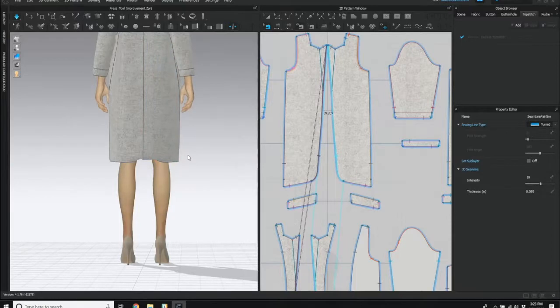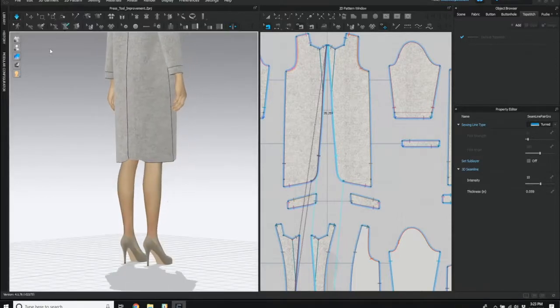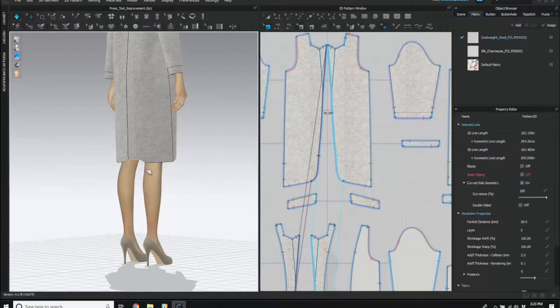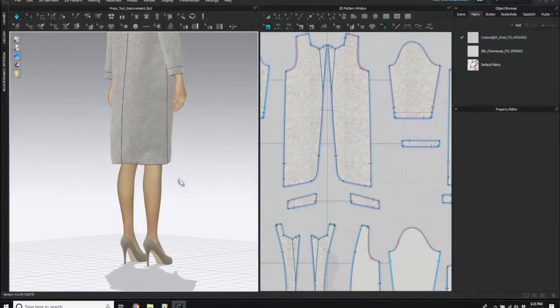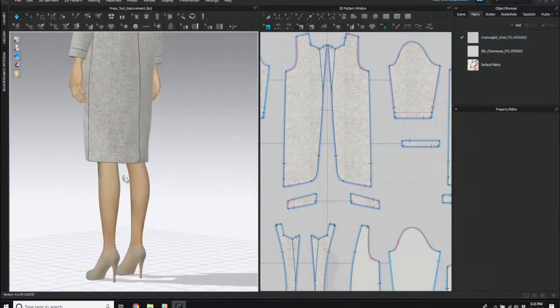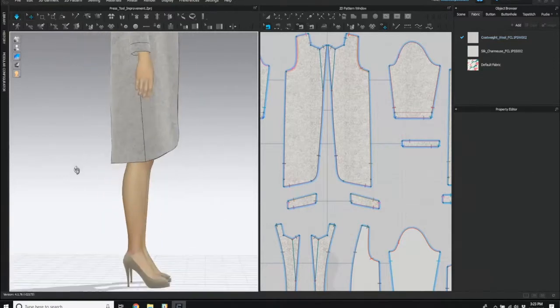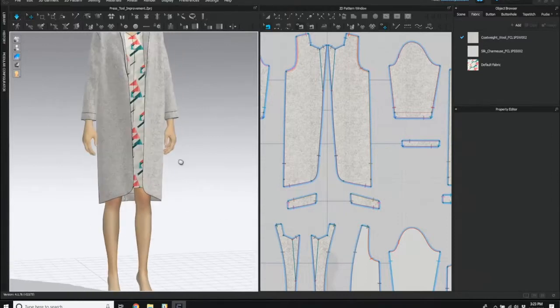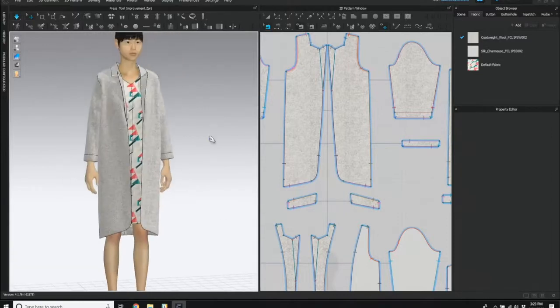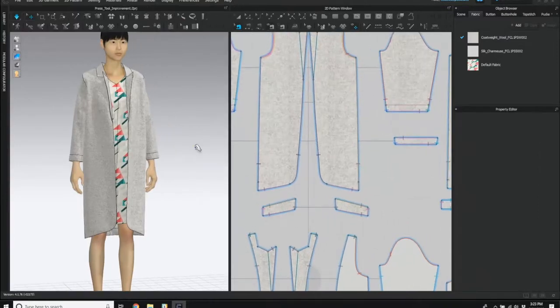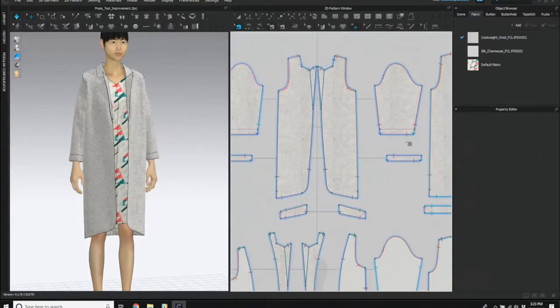And now when I simulate, it has changed the sewing line type to turn, and you see these areas start to crispen. I need a little help right now. You won't see the change until you simulate. But now I just gave a little tug, and now my seams are nice and crisp. So that's kind of it. It's not a really major change. It works exactly the same. It just now does something a little bit extra for you throughout your projects. And so that's kind of it for the press tool.